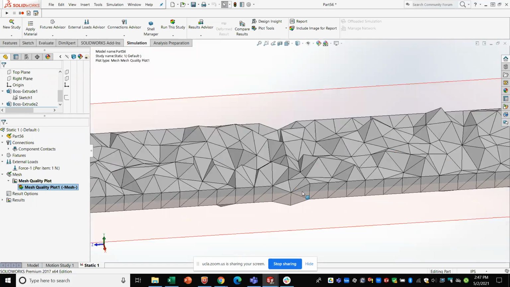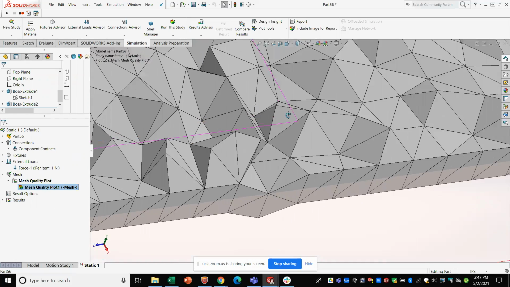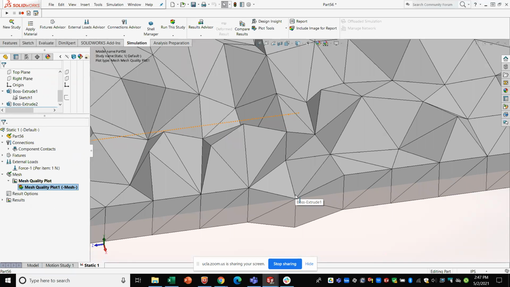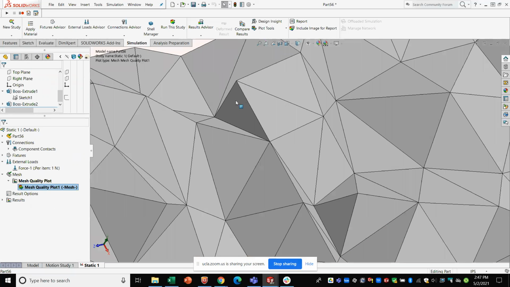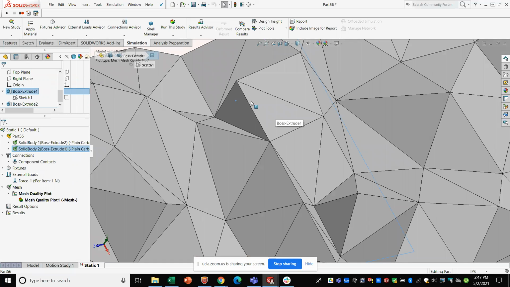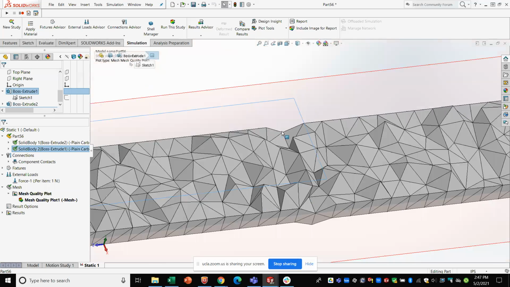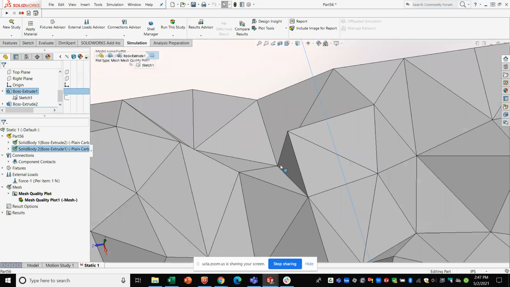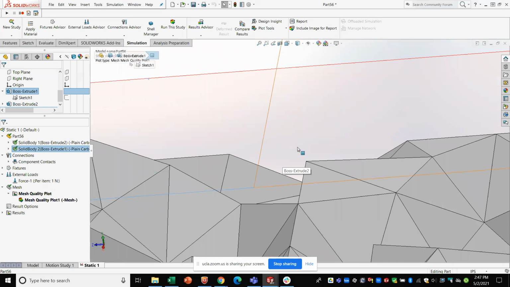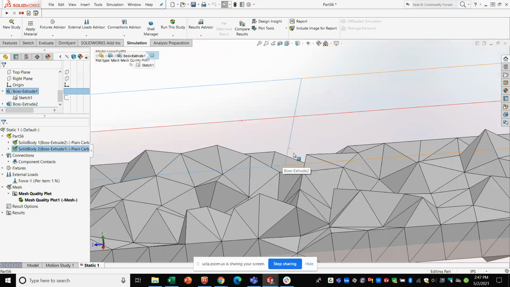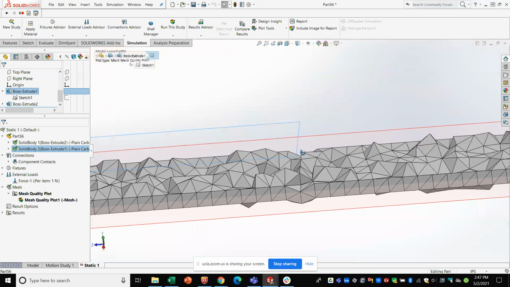And if you look at the boundary where the two parts meet, you can see this node is shared, this node is shared, this node is shared. All these nodes along the boundary are shared. This is showing one tetrahedral element on one side of the joint, but not on the other. I think that's just a graphical bug where it chooses to not display the tetrahedral element on the other side because it's not fully overlapping the section plane. But you get the idea.